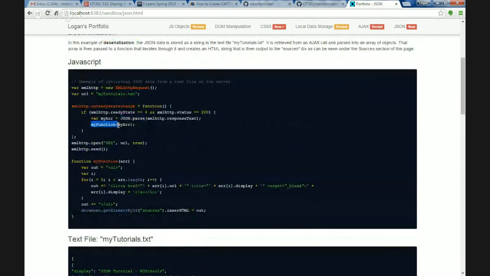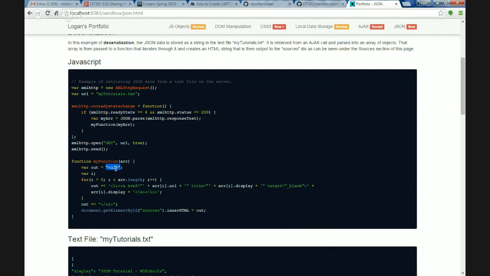And then I call my function against that array, which again is straight out of W3 Schools. So my function is defined as being passed a value, and again, it's reminding us that it's an array. And then I added a little extra here because I wanted to put it in an unordered list.